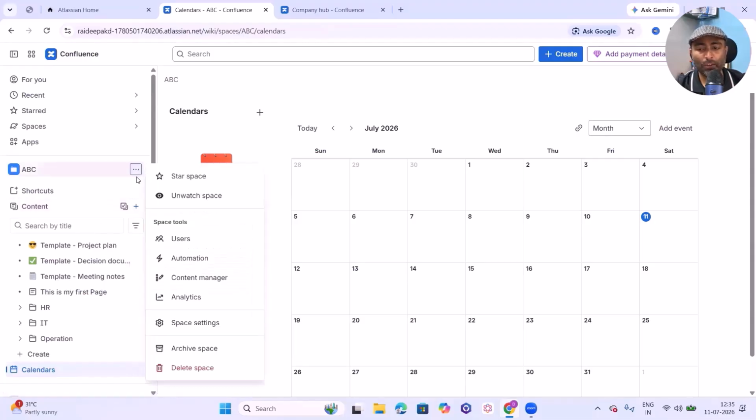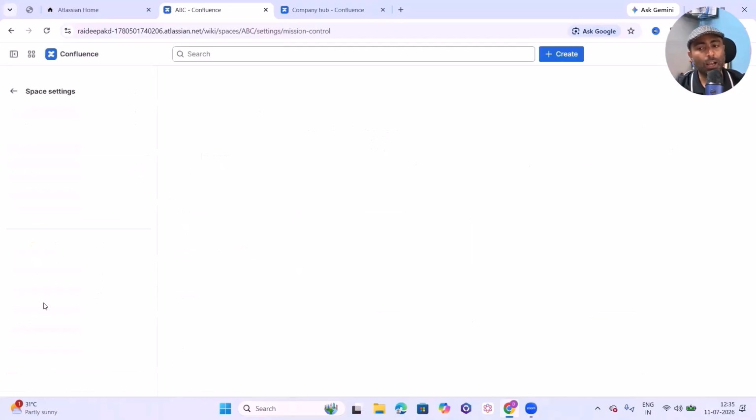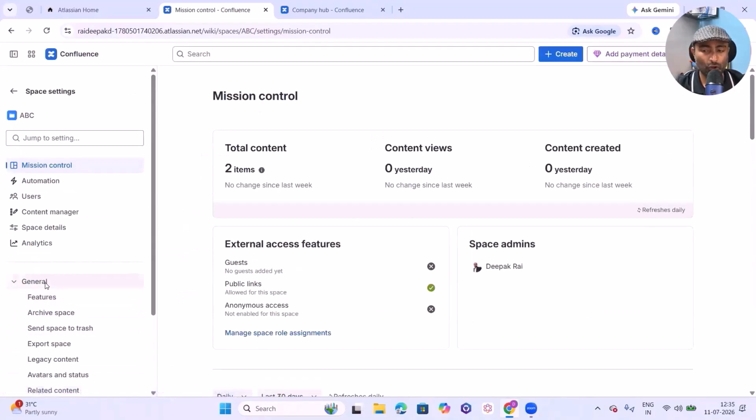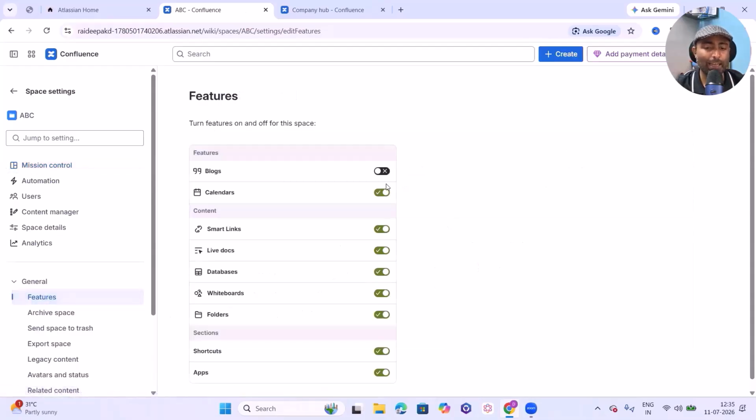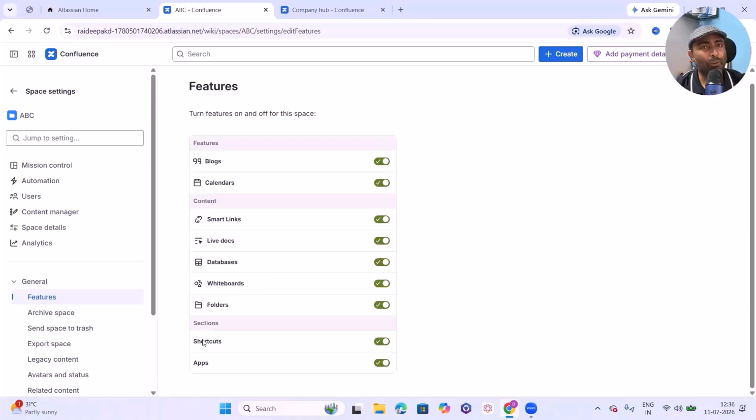Similarly, if I want to add or remove any of the components, I just have to go to general settings, features, and enable or disable the toggle button. That feature will be disabled permanently from the list. But later, if you want to enable it again, that is also doable. Similarly, we can do it with other features. We can hide any information which we don't want to use, so it's not complicated.